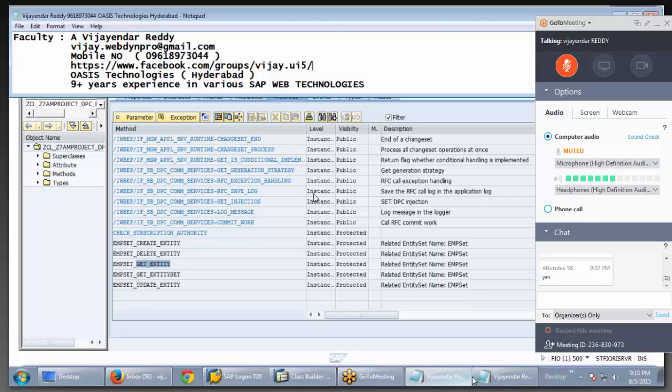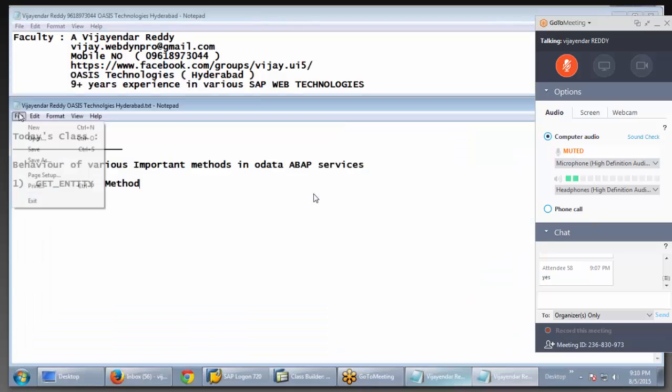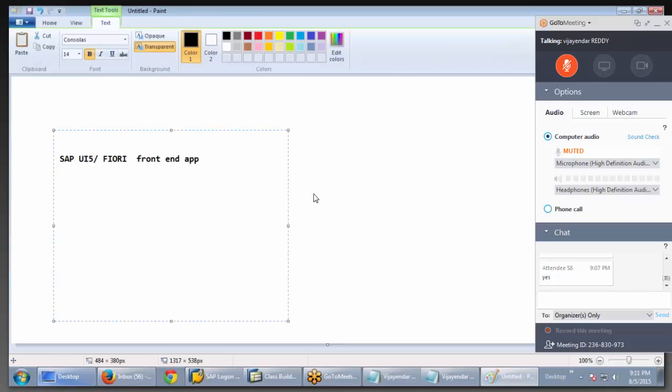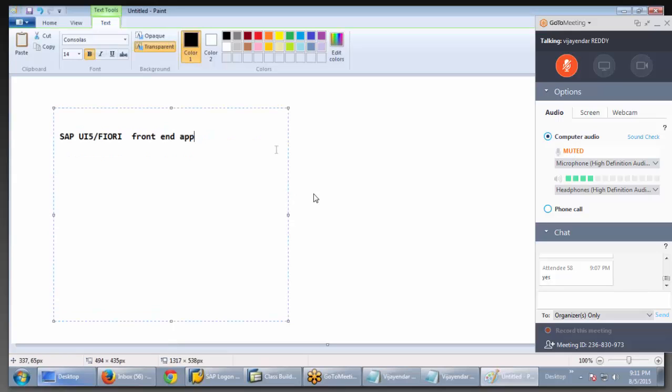There will be SAP UI5 or Fiori frontend app. So there may be an app like this.